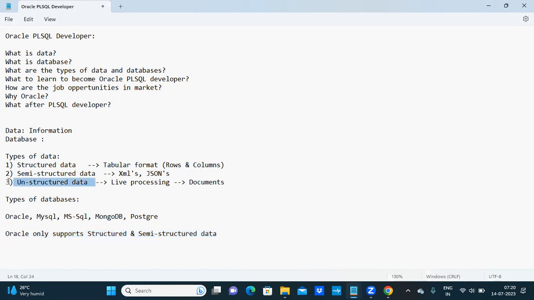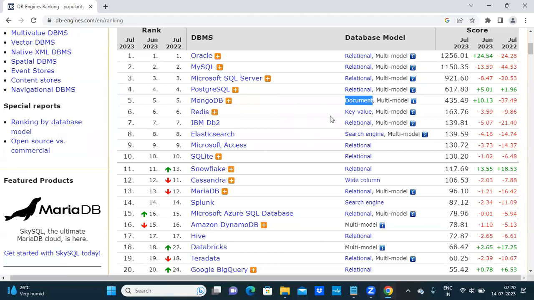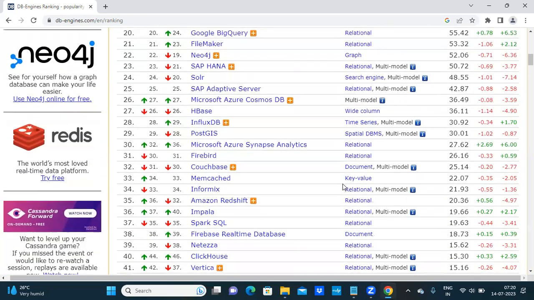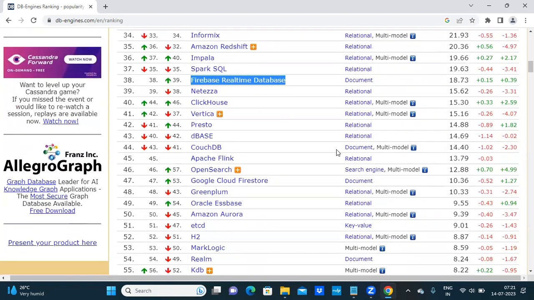And for unstructured data, there are document databases. To store unstructured data, the most popular database is MongoDB. Okay, MongoDB also, Firebase real-time database, CouchDB, Google Cloud Firestore.